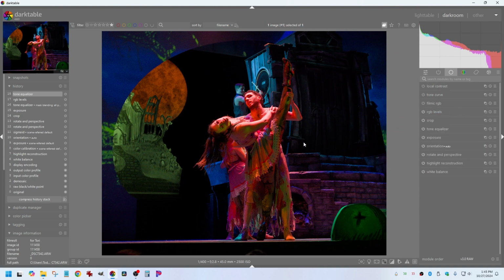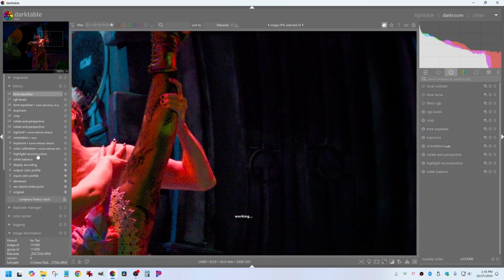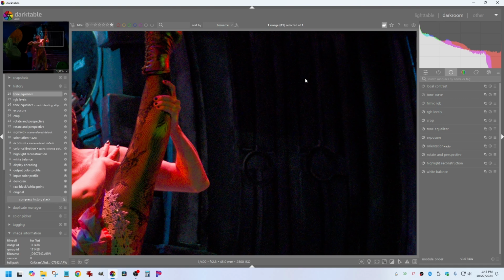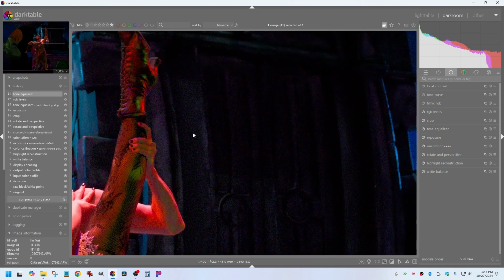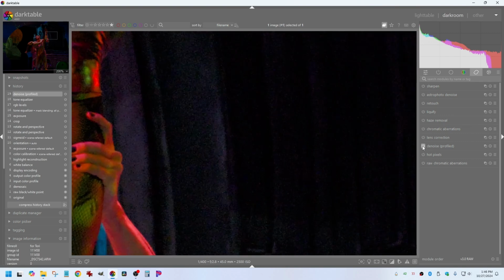And now I'm going to show you something. I'm going to zoom in on these dark areas, especially over in here. See how you get all of this speckling. This is digital noise. And you get rid of that, first of all, by using the DeNoise module in Darktable. And I'm going to click on this button that gives it the default settings. When I do that, it gets rid of the color noise that was there. And you'll see that, if I'm going to zoom in here real tight, you'll see that color noise come back if I turn it off. See how it's all speckly? And that gets rid of that.